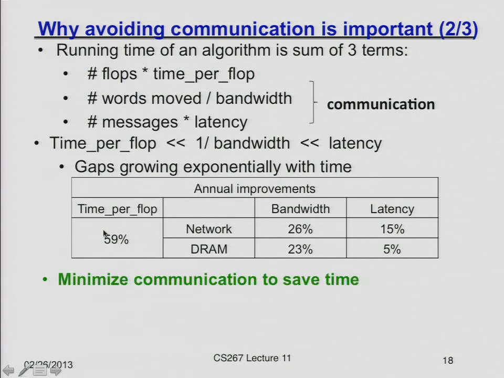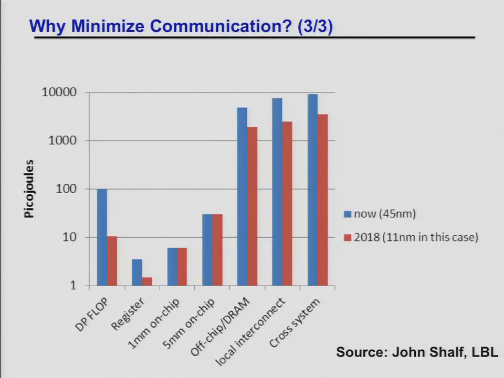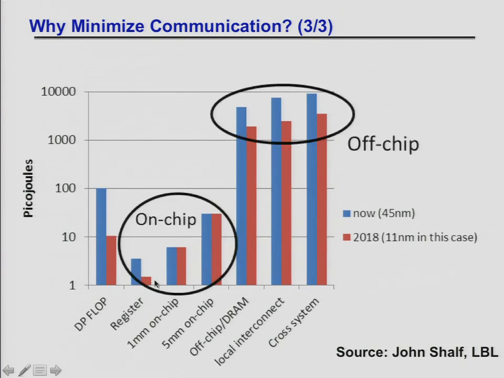And so obviously we want to minimize communication to save time, but that's not the only reason. So here's some other data on hardware to explain why we want to do this. This is the amount of energy it costs to do all the basic operations in a machine. So the vertical axis is picojoules on a log scale. This is floating point arithmetic. This is moving data on chip. And this is moving data off chip. Right? So moving data on chip doesn't take a whole lot of energy. But once you move it off chip, it's like 1.5 orders of magnitude more to move something, because you have to charge up a pin, the electrons have to move a great distance. It just takes a lot more work than it does to do the arithmetic. And there's both blue and red lines here. The blue is today's technology, 45 nanometer.